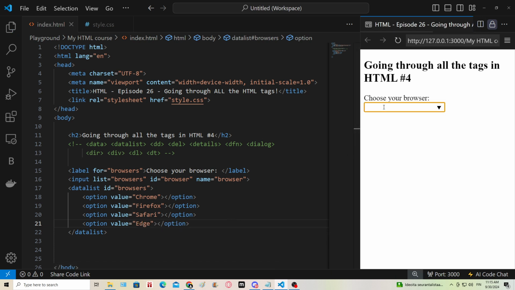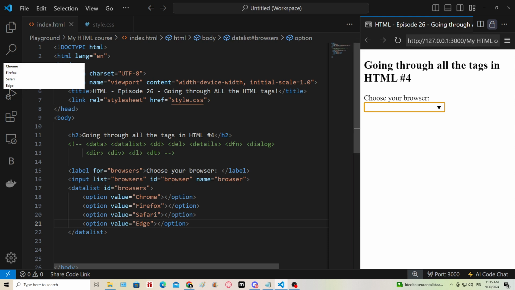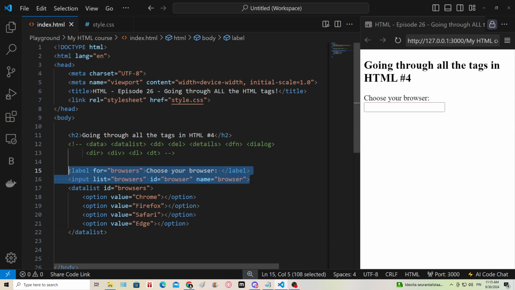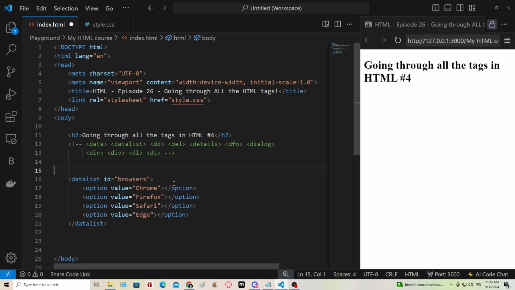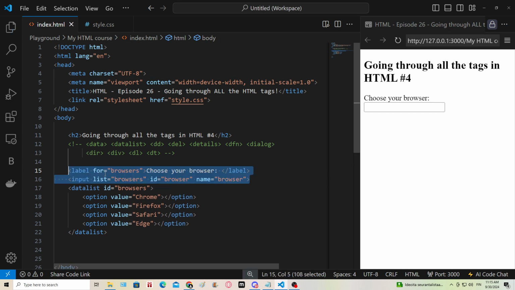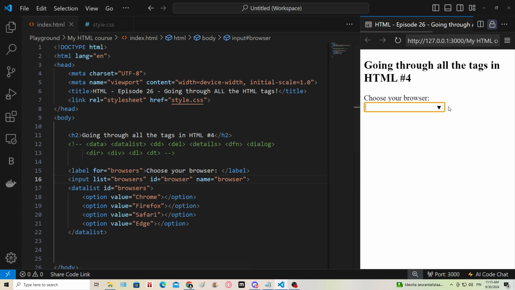Alright. So now we have an input box. We can input some text, or we can use the drop-down menu. For some reason it's appearing right over here. Let me actually get rid of these. Okay, it's not gonna work that way. Anyways, we got a drop-down menu. Let me open this in Google Chrome actually.